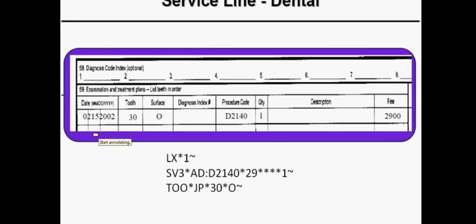So there's a date on which the service was made, 2/15/2002. See here SP3, it's not SP1, SP2, it's a different code they have used. So for the service line, tooth and the surface. So here is a tooth and the surface here at the bottom. Then there's a procedure code 2140. So 2140 is used here. This is a charge of $29 and the unit. So this is how a dental claim service line would be represented in an EDI transaction.